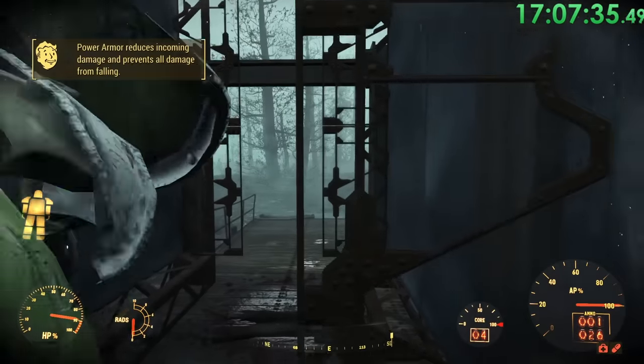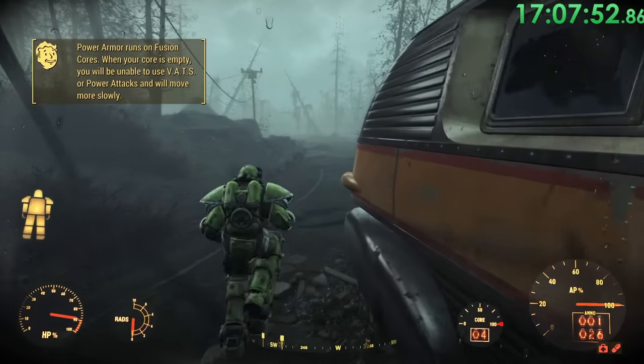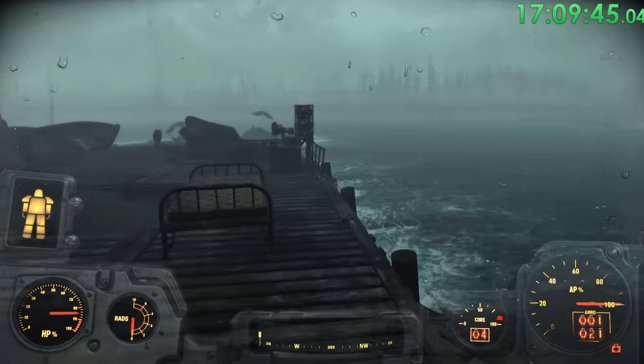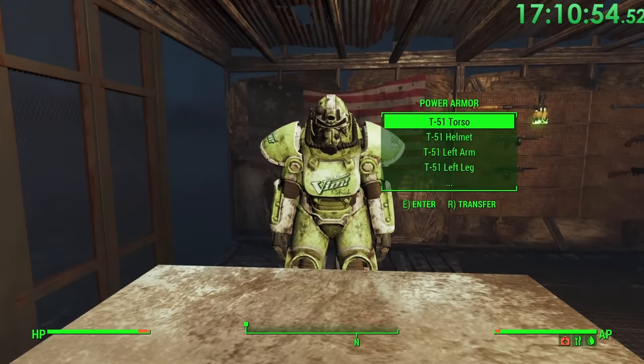I'm invincible. Nothing can stop me. I think the last time we used power armor at all on the channel was the Glowing Sea. I don't know if we've ever used it since. All right, where do we store the power armor to where it looks cool? I think we just, I like that. Look, that looks cool. It's got good lighting.